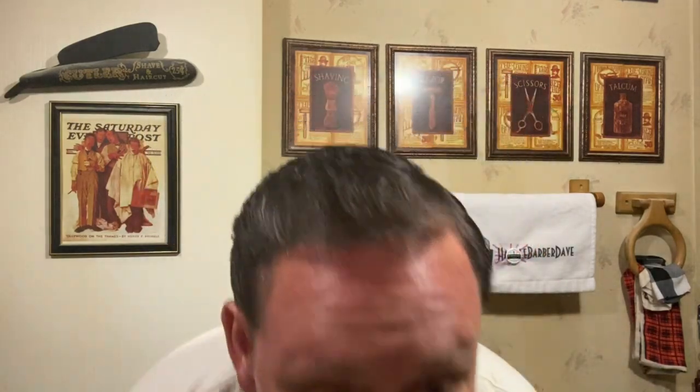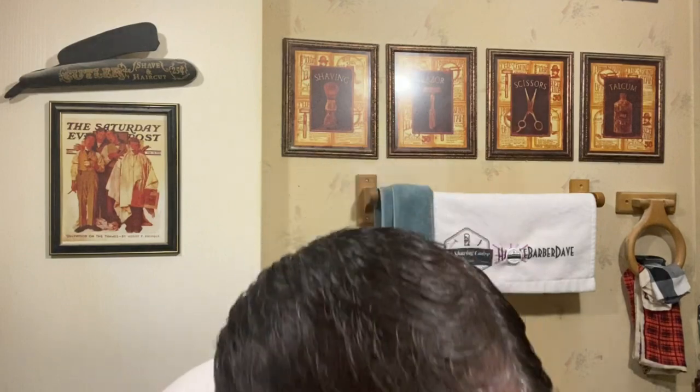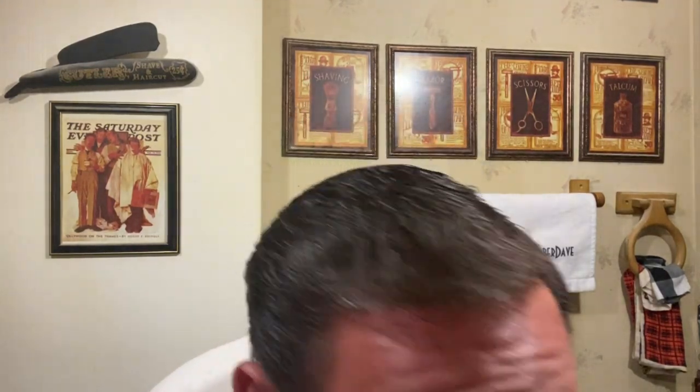There we go. So overall, not too shabby, except for that one little area, which I will hit with the alum stick. And while I'm at it, I don't use this very often, but I might as well see how I did. Yeah, nothing. I mean, zero sting, except in that one spot. So, edge is still good.